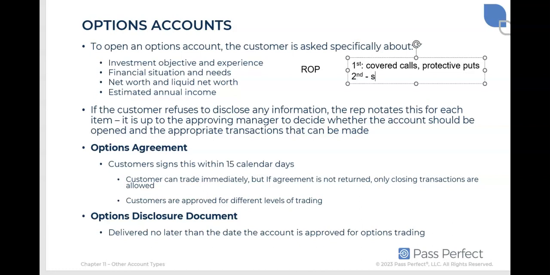The second level would be speculative call and put purchasing, buying. Buy a call or buy a put because you think the stock goes a certain direction. The third level is for creating spreads. That's where you're using different options in combination with each other, which actually reduces the risk of the trade, but also increases the complexity by quite a lot. So people have to progressively qualify that they understand that. And then the top level, where they can do everything, includes uncovered option writing, which again goes to a very high degree of risk. So they have to demonstrate that they have the income, net worth, and experience to handle uncovered options writing. By the way, when I worked as a rep, very, very few people did uncovered options. It was quite rare.